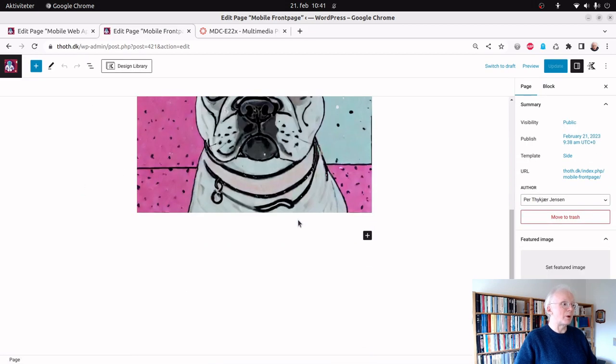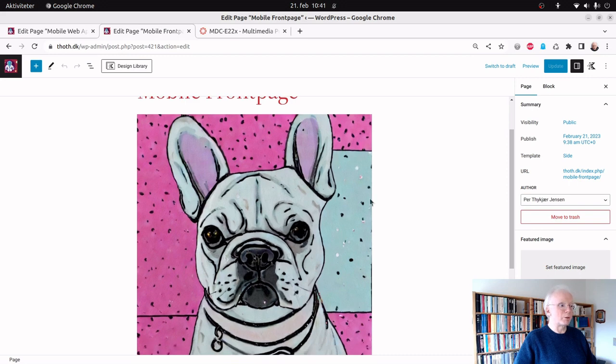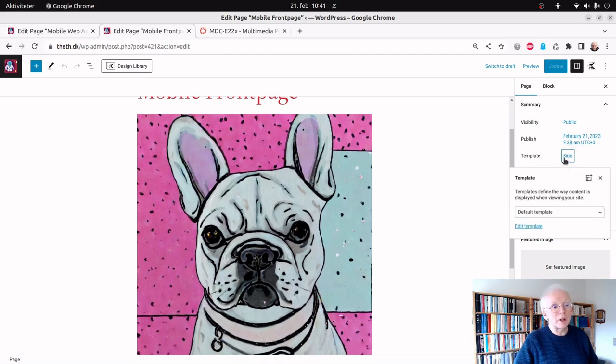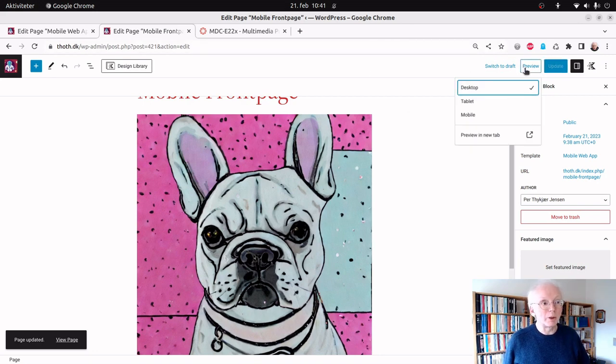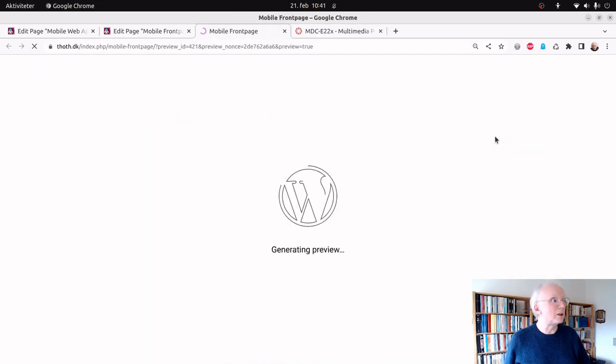Now you can see that we have this mobile front page, and now we want to use a template so we can select our new one. Here it is, mobile web app, and update. Here we go. After a moment or two, it should be ready. And now we can see it in a new tab.